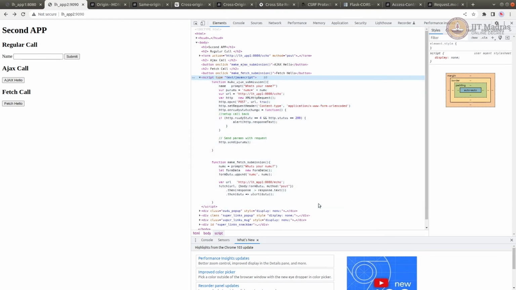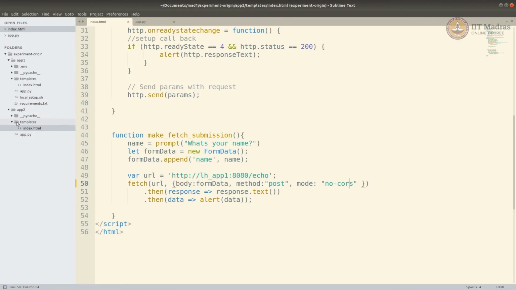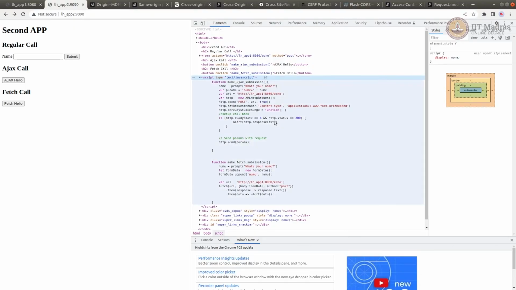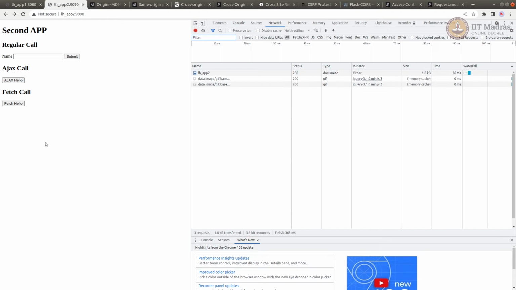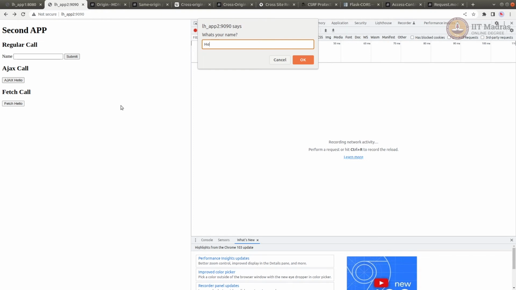No, I think it did not. Let's see whether we have saved it. Okay, I've saved it, started it. It's there now. Sometimes it doesn't refresh well, so that's why I'm starting and stopping the server. Okay, so now if I go to network, I'm just going to clear this, and if I make a fetch hello, rather give a name, Rani.